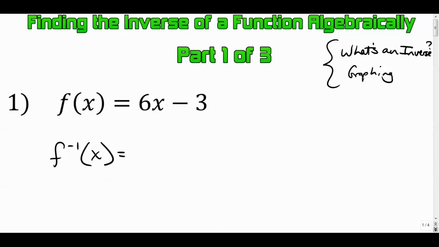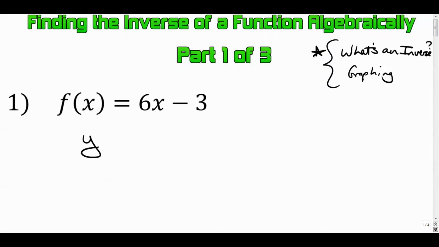That's the notation we use, right? It's a little -1 exponent. We don't say -1 though, we just say f inverse. It's the function that, as we said in the previous video, sort of undoes the original function, or is kind of like the opposite of it. If you're looking for more of an explanation on that, go to the video called What's an Inverse. But for this video, since it's probably going to be long to begin with, let's just get right into it.